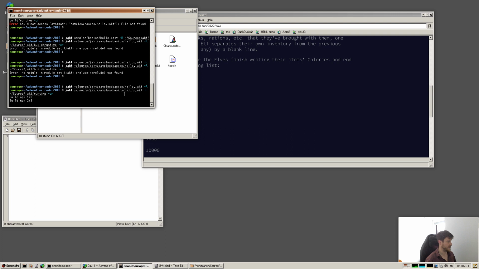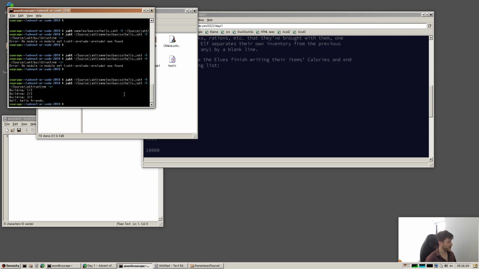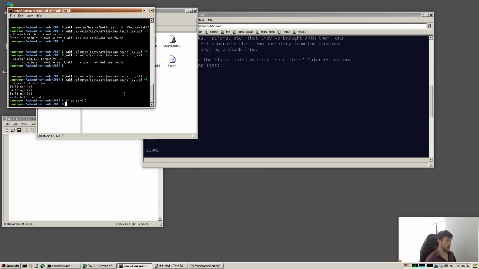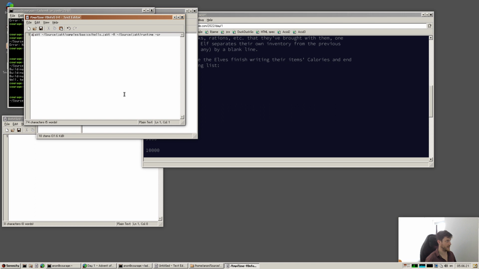Right, that's looking good. So we can run stuff. What I might do is make an alias of jakt equals. Actually, what I might do is do this and alias jakt equals, and I think we need to do that and do that.